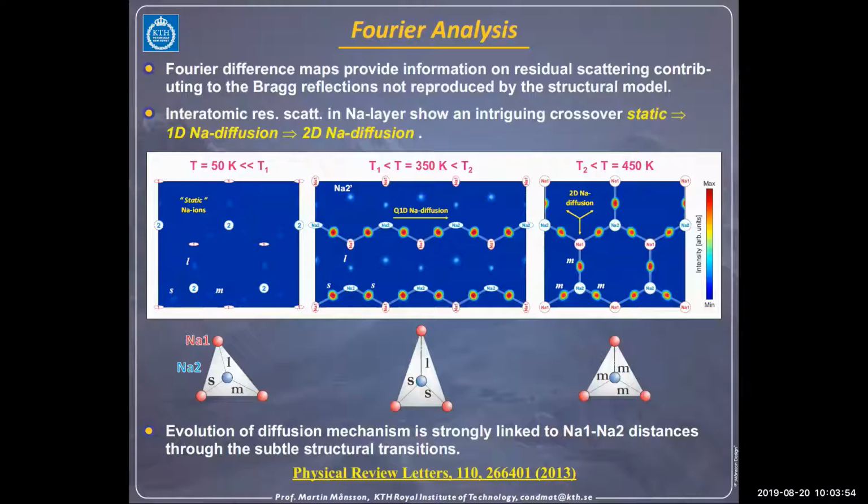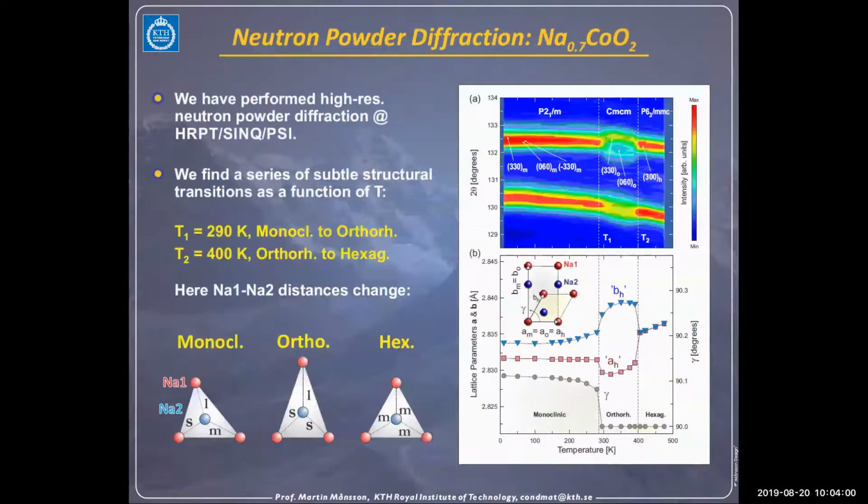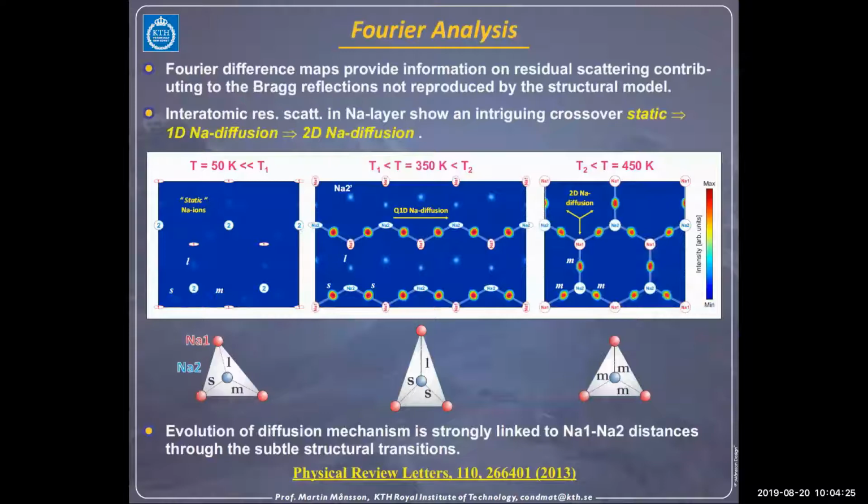And this structural transition, if you go back here, to this one, you will see that this is the lattice parameters. And what they change is from 2.835 angstrom to 2.840. This is 0.005 angstrom difference in your lattice. This is all it takes for this diffusion path to open. So it can be a very big difference, I mean, of course, if you just have these small changes in your material. And then above, where all this is equal, you open the second till you get this fully 2D diffusion in the plane.